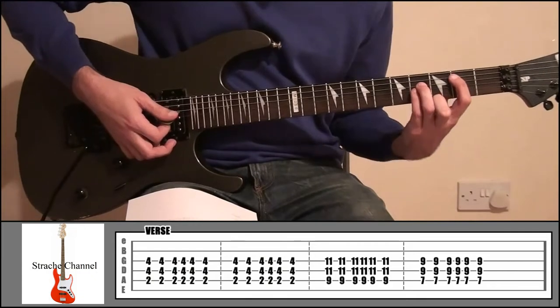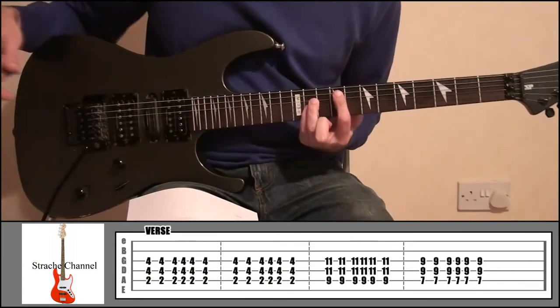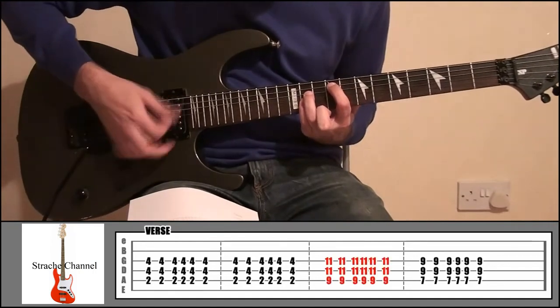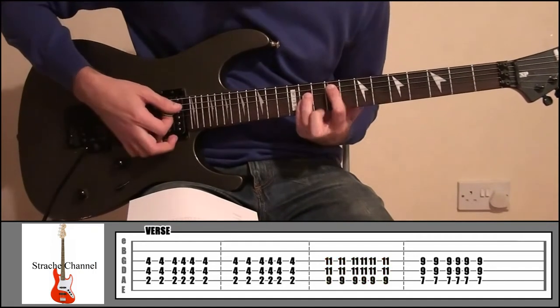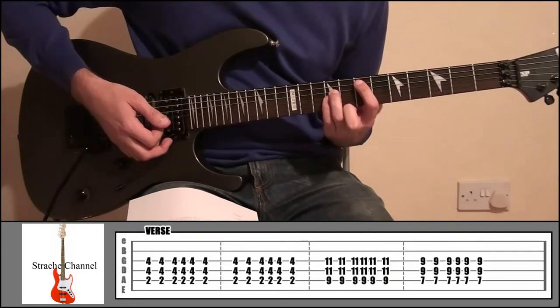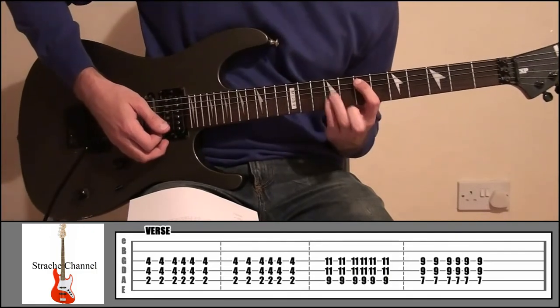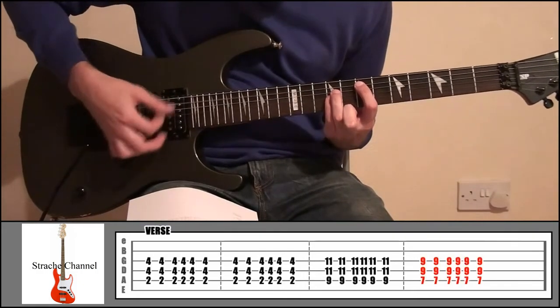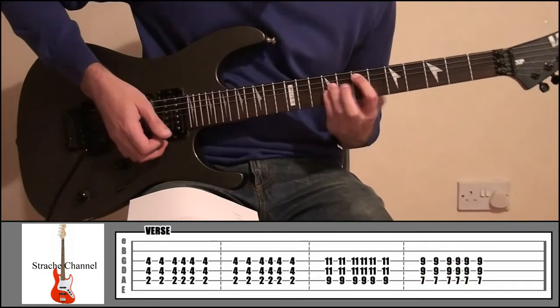Okay, once you've played that, slide it all the way up so your fingers are on the 9th and the 11th frets. Play that same shape again. Okay, slide it down 2 frets. So now your index finger is on fret 7 and your other 2 fingers on fret number 9. Same shape. Okay, play that all together.